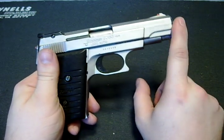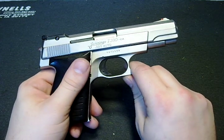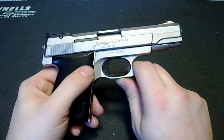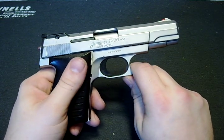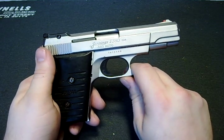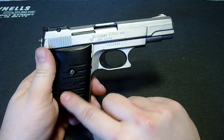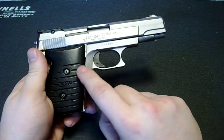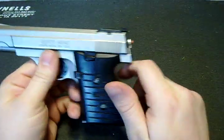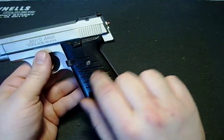This one looks like it's in stainless, but it's a pretty crappy stainless if you ask me. I'm not even sure it really is stainless, but that's what I was told. The grips are polymer — the early version of polymer. Very plasticky, really easy to chip. You've got to be careful with them. Keep them kind of lubed up with a little bit of oil so they don't dry rot, unlike today's polymer like the Glocks.